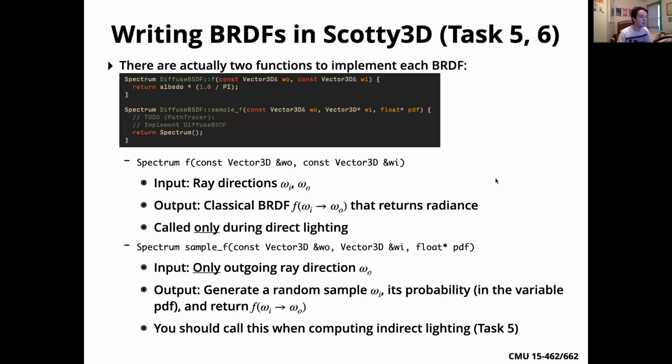So you hit any surface, and the goal is to see what direction you go to next, right? You need to sample a new direction to go. But you also need to make sure that you're still generating the correct result, right? So if that sample is biased in some way, you need to divide by the correct PDF. So just like we had to divide by the probability in direct lighting, you need to divide by the probability in indirect lighting.